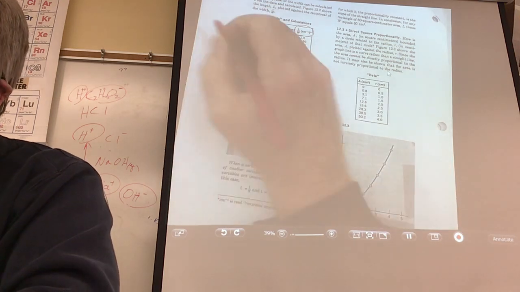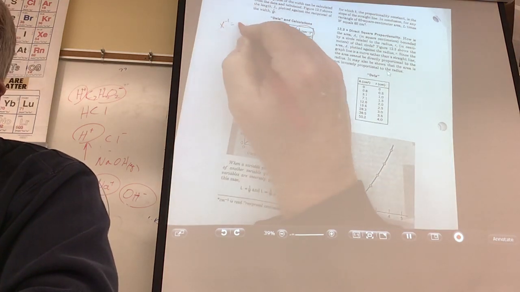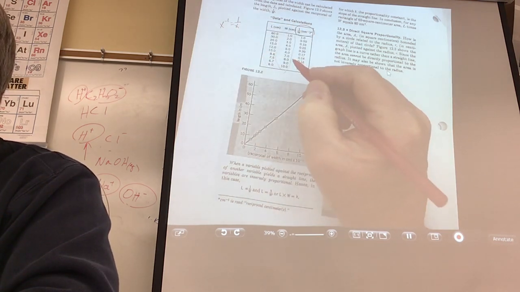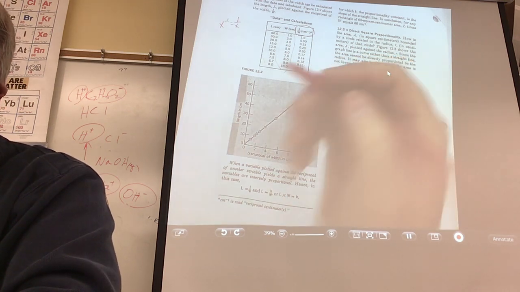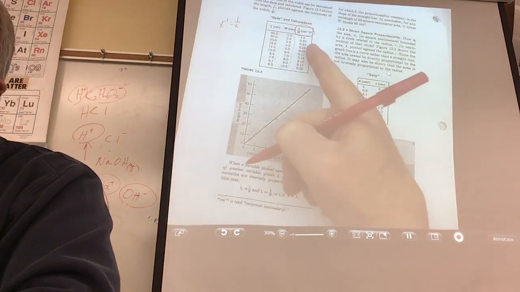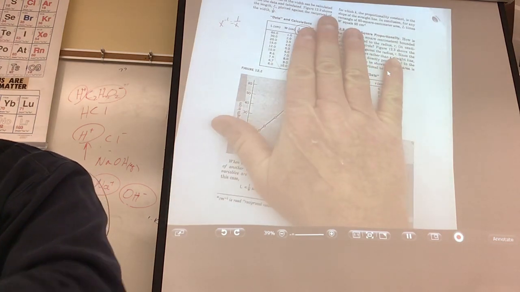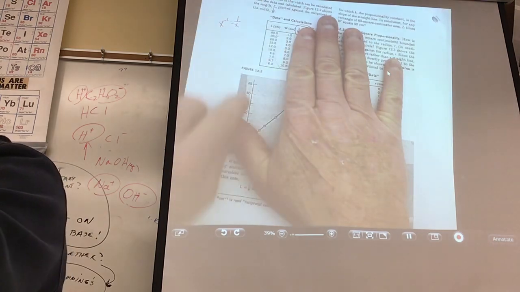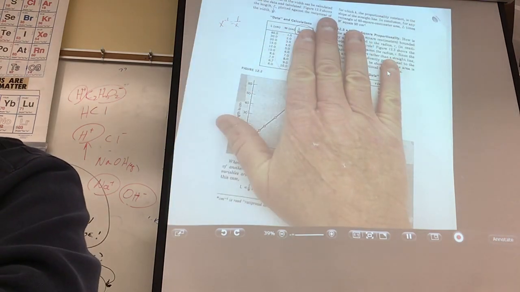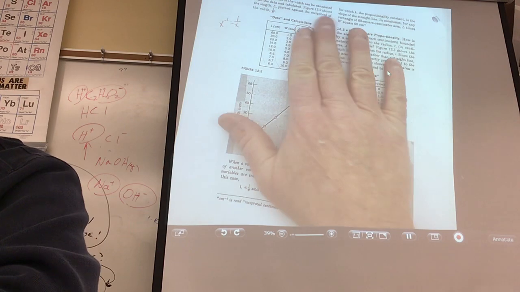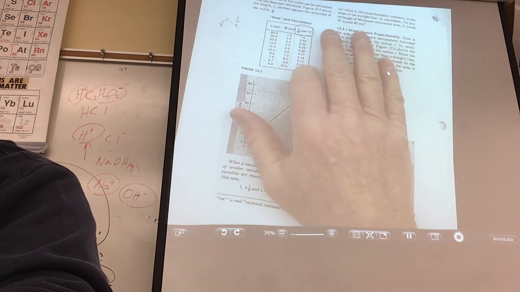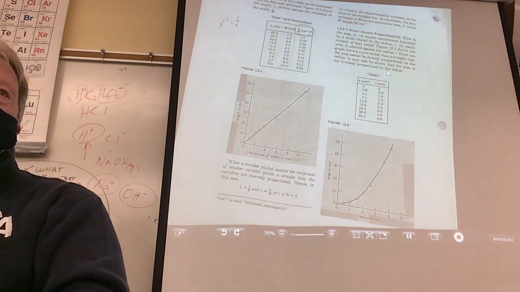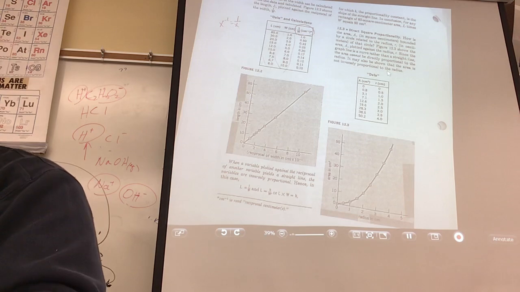What does that mean? What is x to the minus 1 equal? We talked about this before, right? Doesn't it give you the inverse, the reciprocal? Everybody get that? Right now you're doing it by hand. So if I ask you to make this column, you'd go 1 over 1, 1 over 2, 1 over 3, 1 over 4, and you would do this on your own calculator. Get that? And you might say, what are you doing? Why are you doing this?